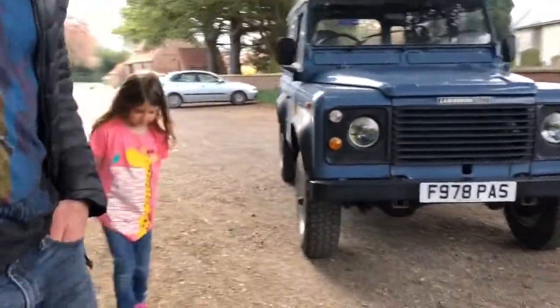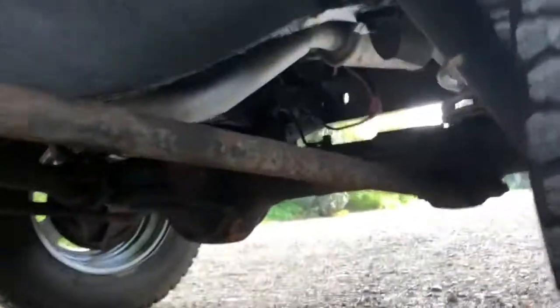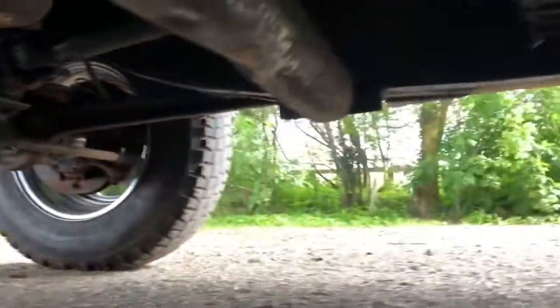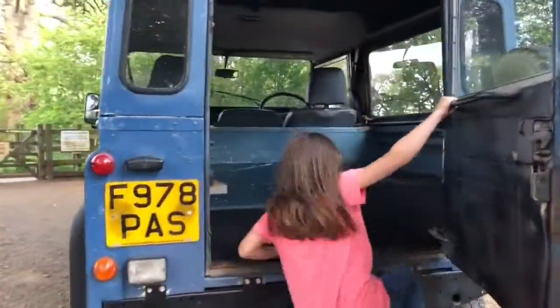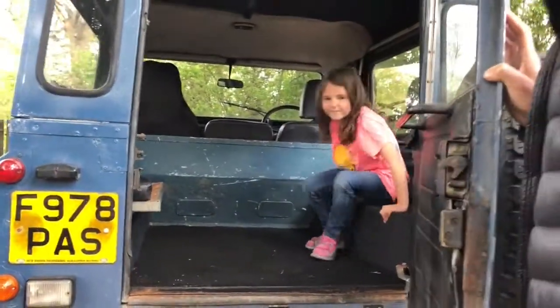All right, let's take you for a little tour underneath the car. If you look down below, you will notice new springs in the rear. The chassis and frame has been coated and sealed, very solid. If we go around the back, we can get a clear view. Let's take you around back. There's the back for you. As you can see, lots of fun for the kids and for you. All right, come on down.